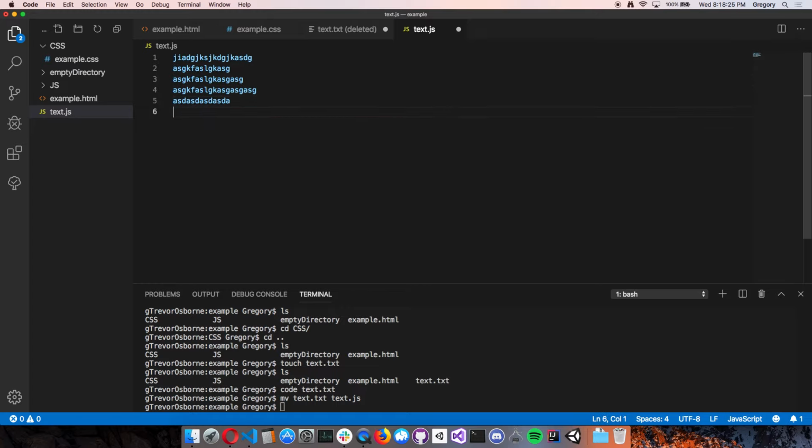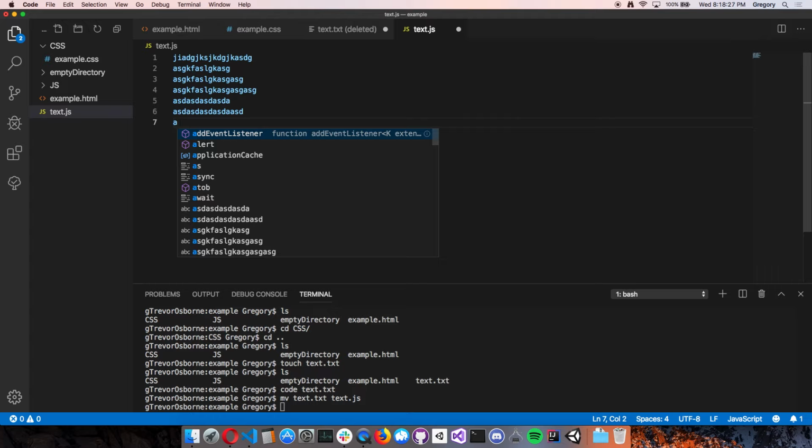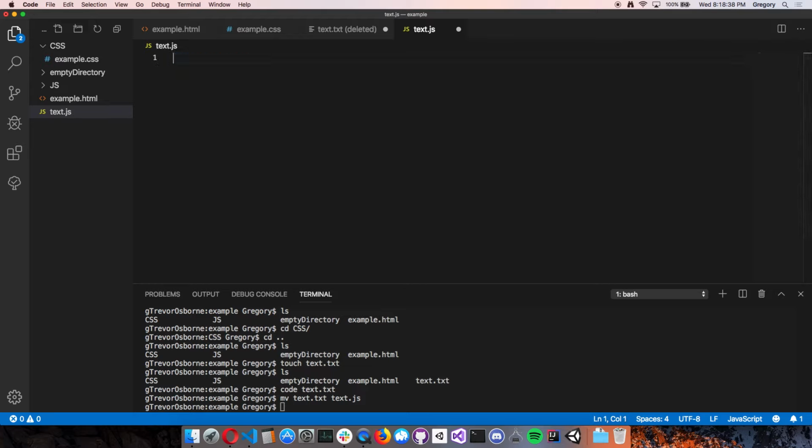Now when I start typing, all of a sudden it's treating it as a JavaScript file, right? That's why these file extensions are important, because it's not for you to remember, it's literally the way the computer is going to enter into that program and treat that environment, especially with our IDE. So with JavaScript, we can do console.log, everything's changing colors, this is cool, right?